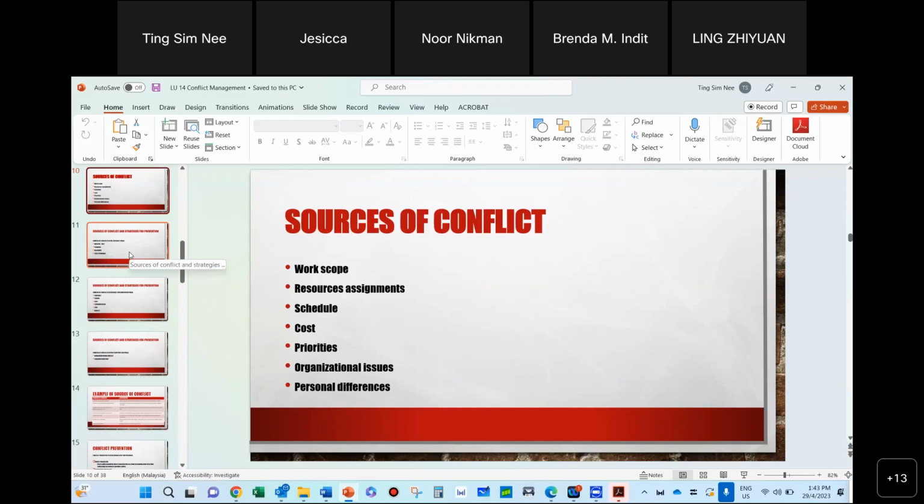It can be about the work scope, or about resource assignment. Even in the same organization, I want to use that machine, and can you let me use it for 5 days first, and then you take it, but you say no, my job is also urgent, and you don't want to back down. So these are resource assignment issues, and where you're going to put your inventory. The other party on site says you should build a warehouse so that the material doesn't get wet, or whatever reasons, and then you go into that disagreement.